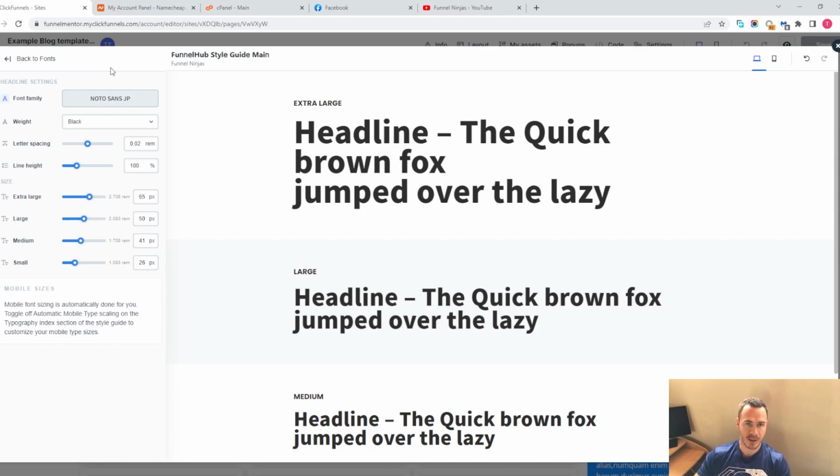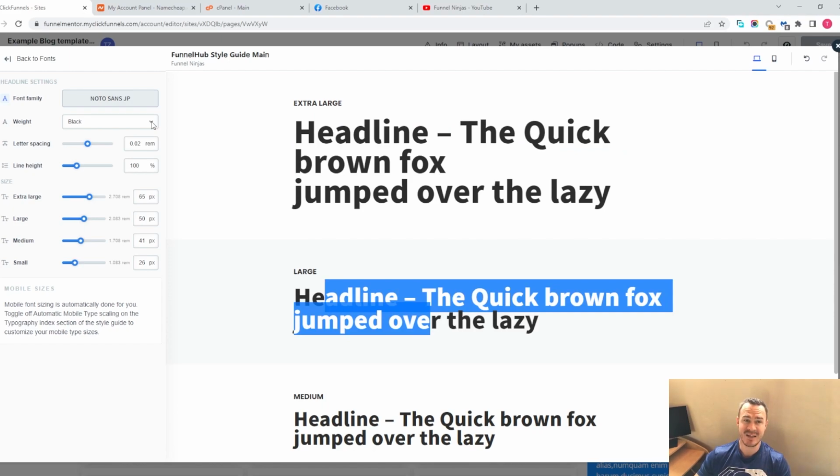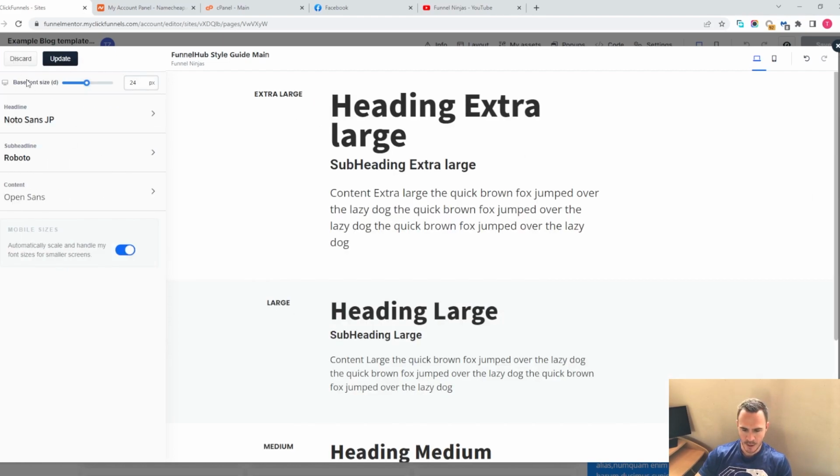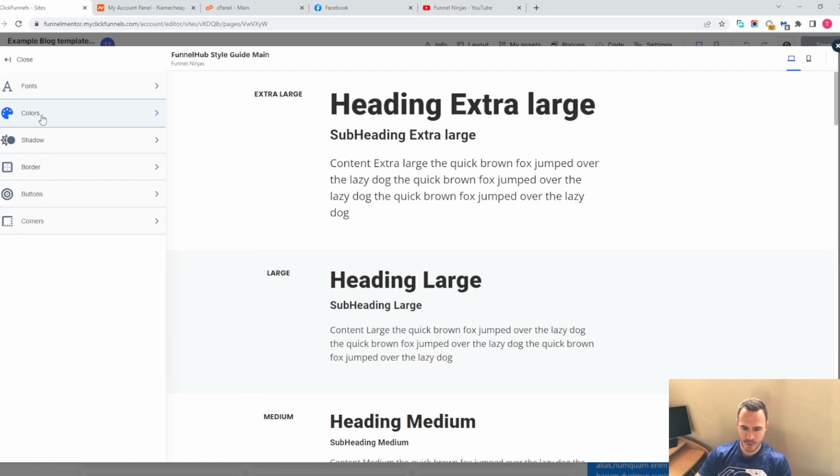So when you're building your funnel, doing your blog, whatever it might be, if you select title and you make it a large, extra large, by default, it's going to come up as you see over here. So it makes it really easy to set your branding up. Then there's less work to go and change the sizes manually or change the font, whatever it might be. You've set it all up and you're just changing it as you need to. After that, we're going to drop down to your colors.